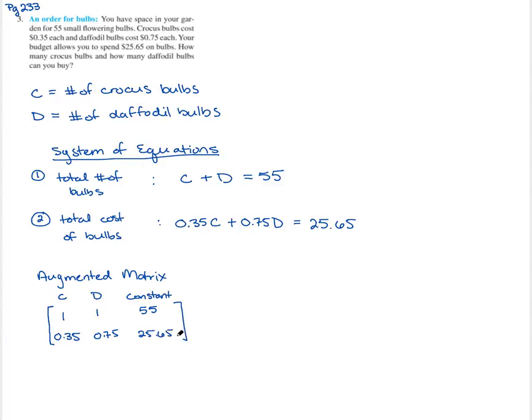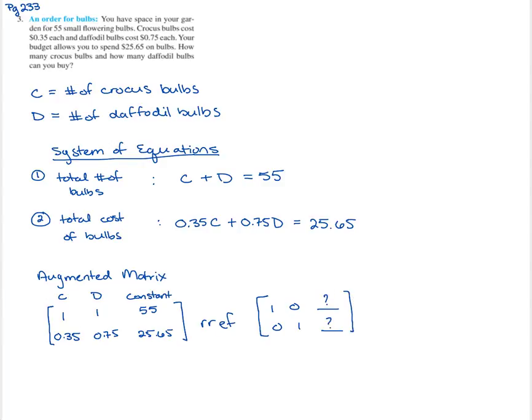Okay, so here is my matrix, and to get the solution I'm going to row reduce this matrix into echelon form. In short, that's RREF. When I row reduce this, I'm trying to get the matrix into a form that looks like this: 1, 0 in the first row, 0, 1 in my second row, and then some constant. So we need to find out what these constants are.